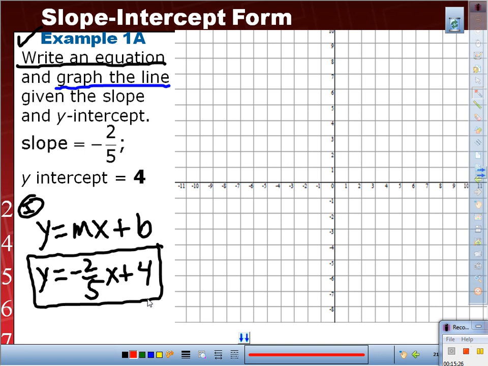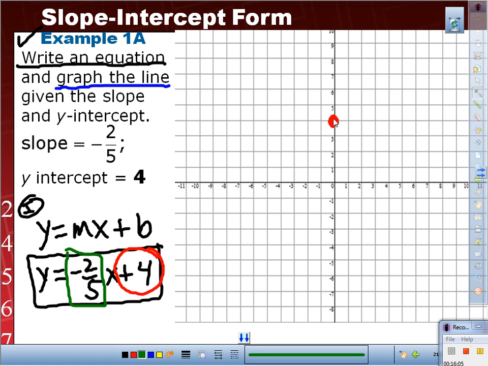Step one, looking at the equation, I'm going to start with what I know about the equation. What do I know? That this has a slope. Okay, I have the slope. And I have a y-intercept. Now, what does that tell me about the graph? That y-intercept, that our graph is going to cross at what? 4 on y. So check this out. I look for 4 on y. That means my graph is going to cross right there. Do you agree with that? Yeah, because that's what it tells me. At 4 is where our graph is going to cross.